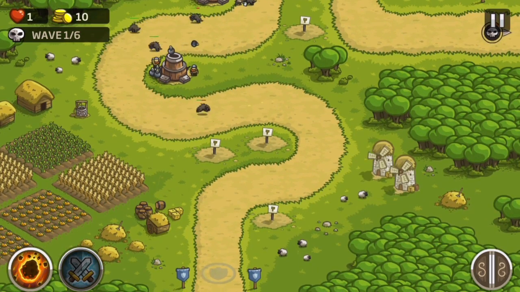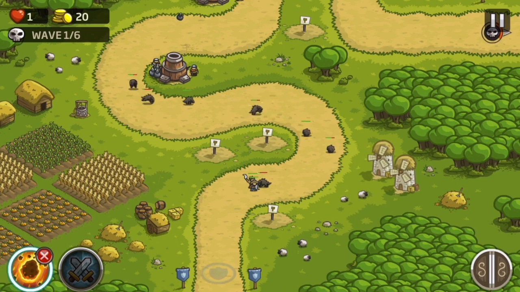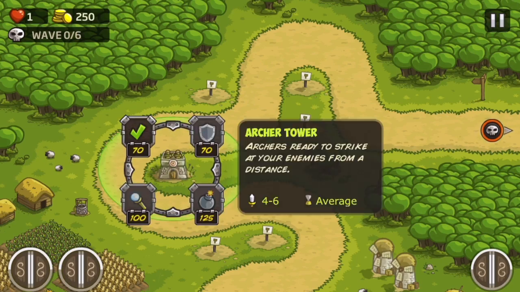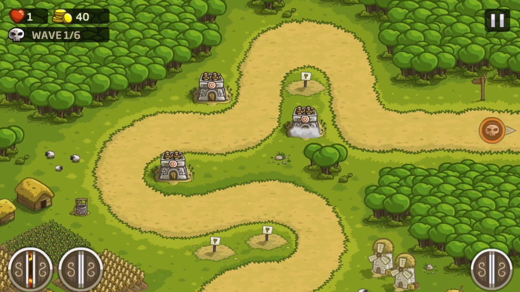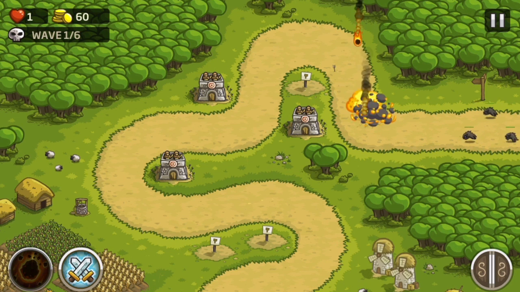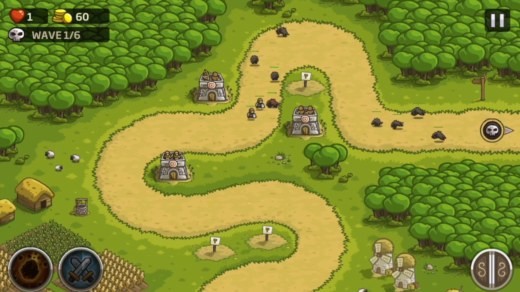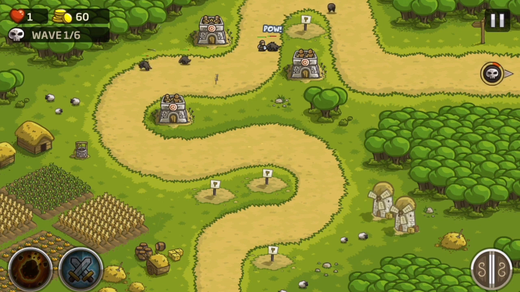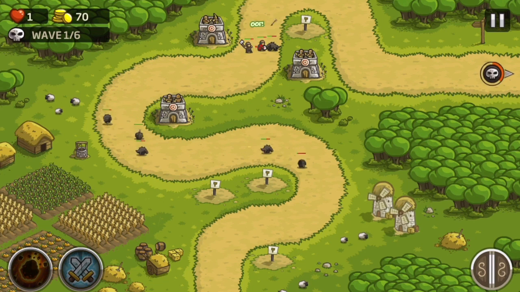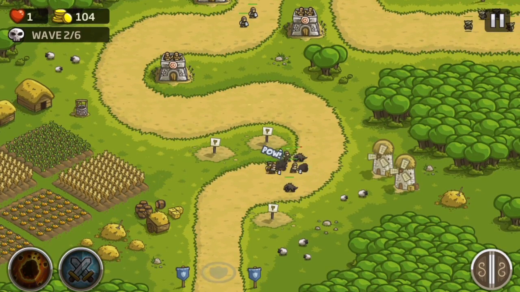Well, might not have been my best strategy. Archers? Will these take them out? That's a lot of wolves. Let's do that just to get rid of those guys. Four more are going to come. And another set of, they're like missing. Damn. Okay, these wolves are like OP.